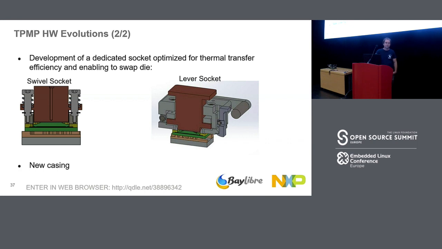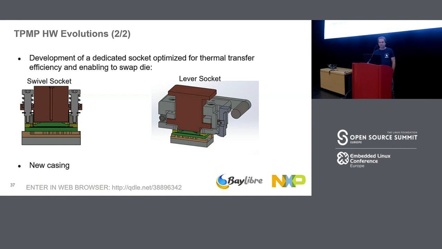One other option is a mechanical improvement: currently we cannot put the TPMP on top of a socket, meaning we need one board per device we test — with nine different processes, that means nine boards, which is expensive. We are designing a new adapter that will fit our existing socket, allowing us to use just one board for all power measurements and simply replace the silicon part — very cost-effective. Also, a new casing to address moisture at low temperature: one idea is to flip the system upside down, with the test target at the top and the Peltier at the bottom, so condensation water drains downward away from the board.